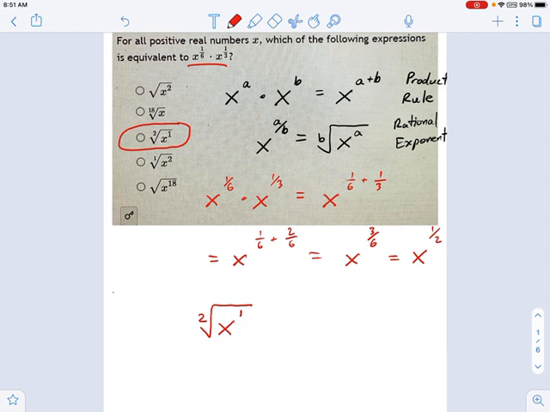I notice there's a couple other answers that have square roots, but without a 2 in them, right? Like square root of x to the 18th, square root of x squared. Don't let that bother you. These mean the same thing. When you see something with a 2 in the index, that is exactly the same as this, for example, the square root of x. The 2, when it's not written, is assumed to be 2. If it's supposed to be something besides 2, they'll tell you. It'll be like cube root, fourth root with a 3 or a 4 or so on.